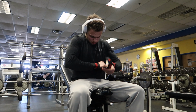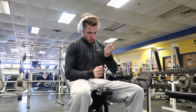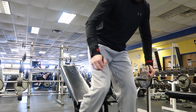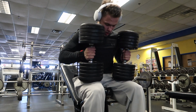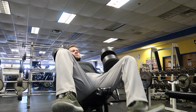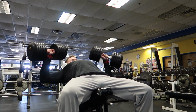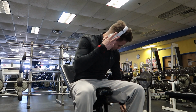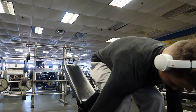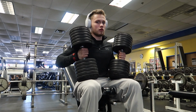So like I just said, I wanted to go for a heavy dumbbell press this workout, and that's what I did. I went for 120 pounds and ended up hitting it for about 8 reps. So I started with 90 pounds, which is still pretty heavy, but with the bench session that I just had, I was already pretty warmed up and ready to go with 90 pounds. I usually wouldn't start that heavy, but here I felt like it was appropriate for how high of a weight I was going up to.